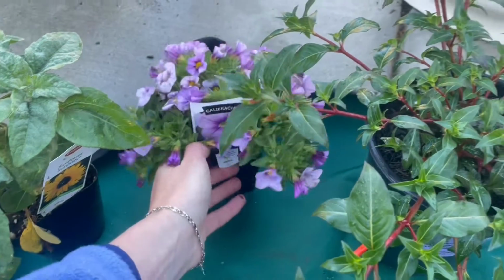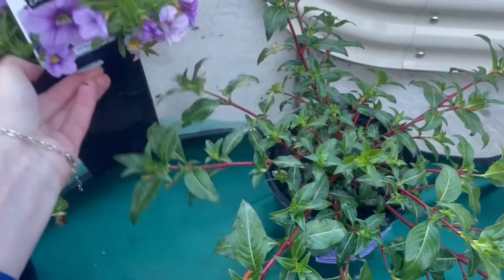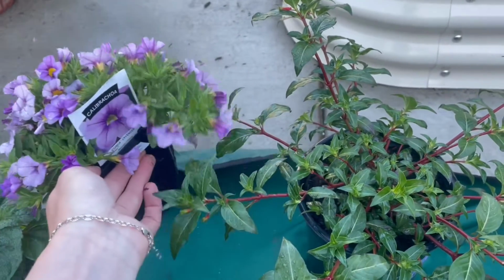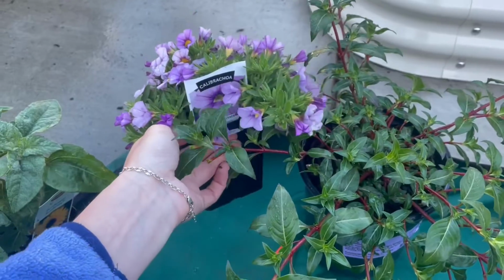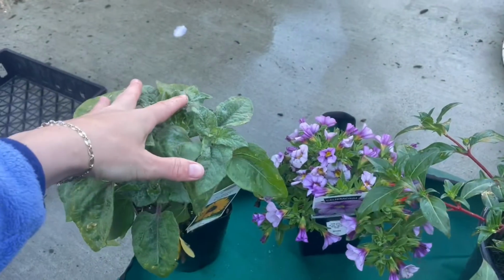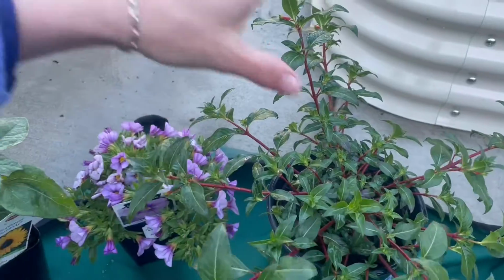And something like this even would make a gorgeous hanging basket. You could do 2 of these, or maybe add another color of petunia or something. I think last year I did a hanging basket container that was a calibrachoa, petunia, and the Vermillionaire Cuphea. But look how healthy this plant is. Super happy. So this is going to be that tall growth habit. This is going to kind of spill, and then this is going to fill in around the middle.